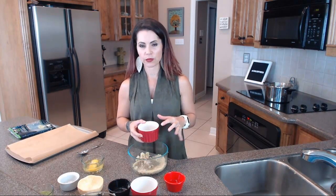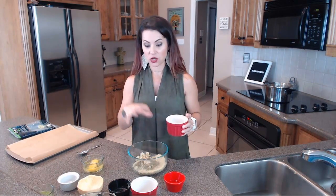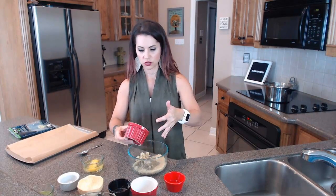Now, if you've never cooked with coconut flour before, it is never going to be a 1-to-1 ratio in anything. That's just a little aside for you. If you were going to take a regular bread recipe and convert it to coconut bread, coconut flour is a very, very thirsty flour and it needs lots of liquid when you're making something like a bread. We don't want lots of liquid in this because we want it to be a little on the drier side like a regular dough, so not super liquidy.